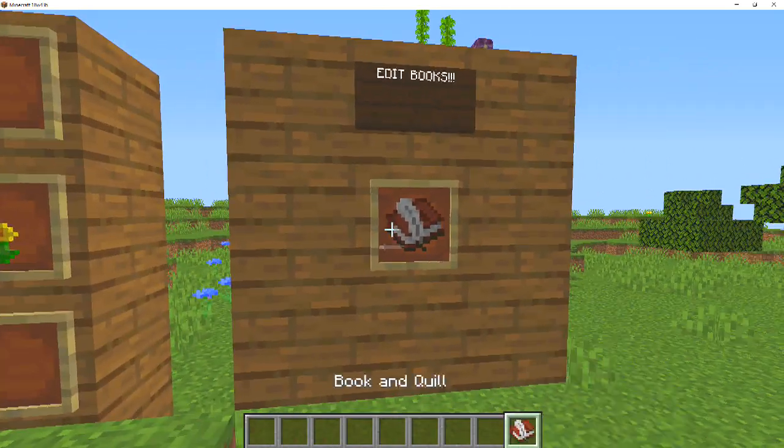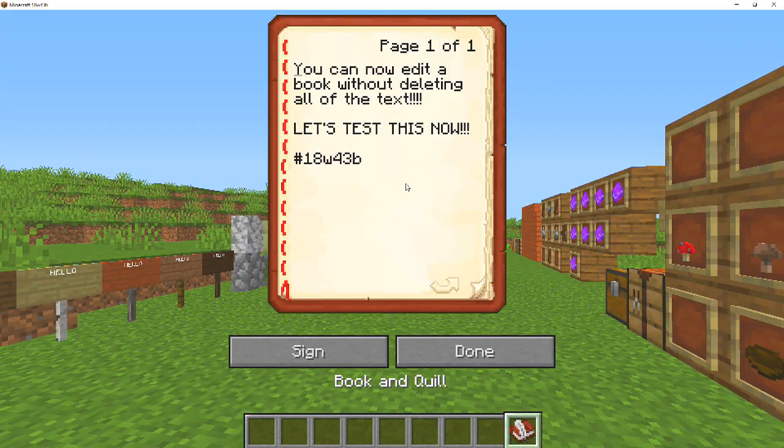But next up, you can now edit books. That's right, we can actually edit books in Minecraft. Now, you probably think that in Forge we can already edit books. It's very, very true. But before, you had to back out and delete everything. But watch this. We can actually go through different points of the book without deleting everything. And if you want to edit something, watch what happens.